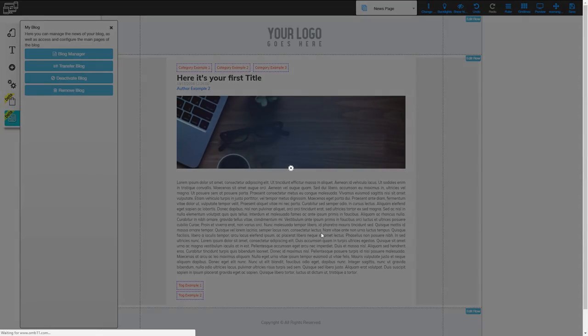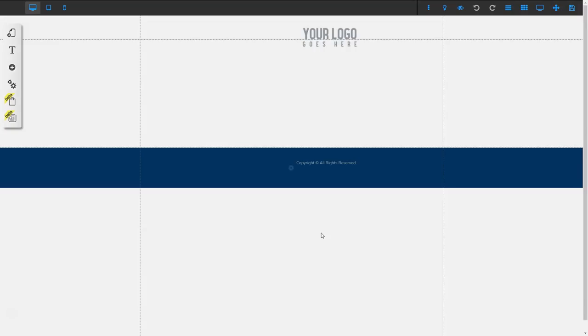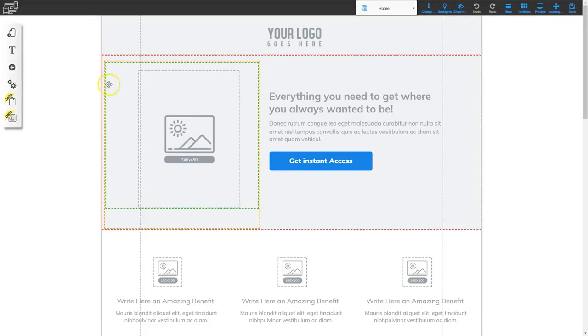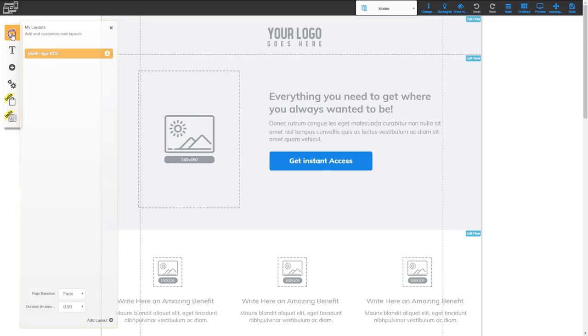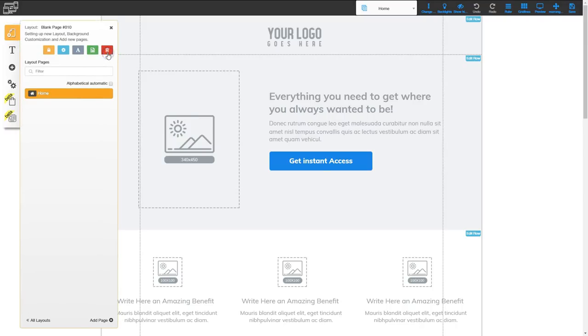And what that does is it kind of hides the blog from wherever you have it in your website so no one can see it. And then at any time when you're ready to make that blog public again, you can make it public. So right now it's deactivated. If I go to Pages and then I click my arrow, you'll see that the only page showing is the home page. It's not showing those other two blog pages because the blog has been deactivated.